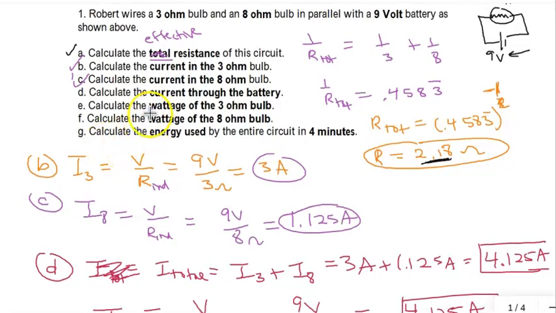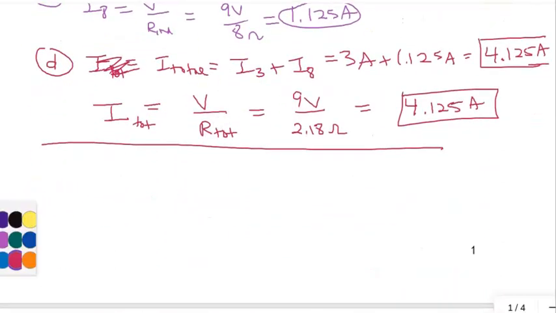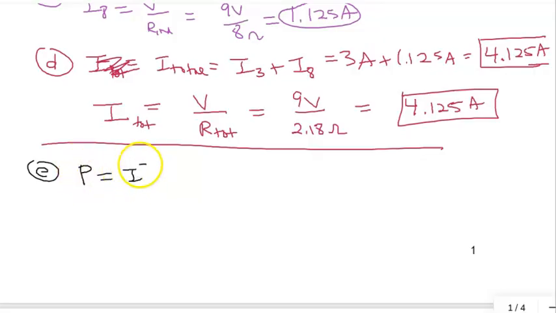All right, E, calculate the wattage of the 3 ohm bulb and then the 8 ohm bulb. This should be old hat to y'all. This is no different in that it's the rate at which that light bulb is converting electron energy to light. And so the more electrons come in, the faster they're coming in, the more light you're going to get, right? Because each electron is bringing a certain amount of energy, and the more energy the light bulb takes away, the more bright it's going to be.